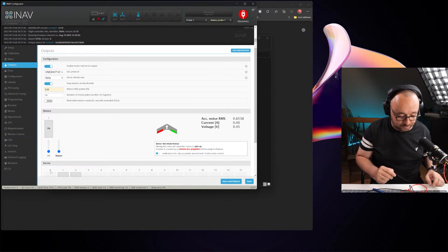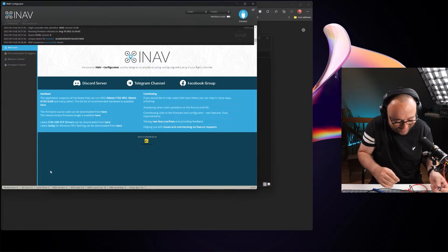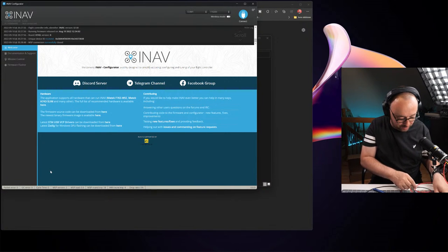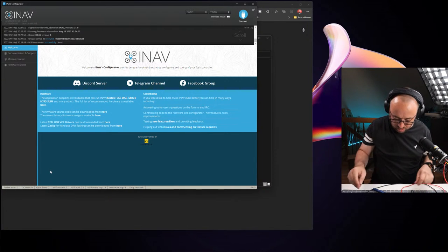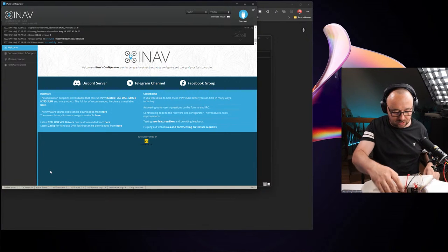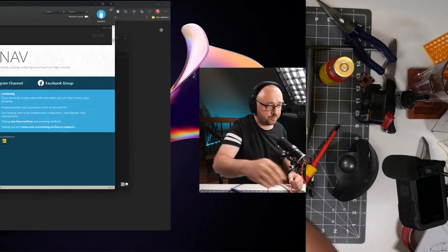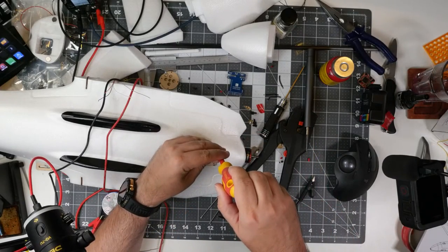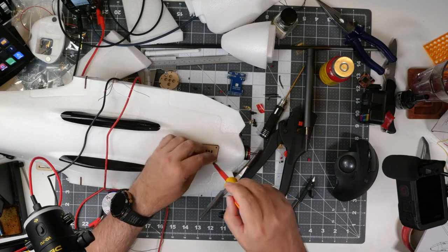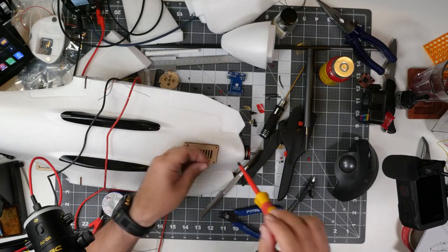So the ESC is dead. That was fast. I Pepsi'd the ESC. Okay, my bad. So let's just quickly run a postmortem on this thing, see if we can get any visible signs of a smoked ESC or smoked motor.